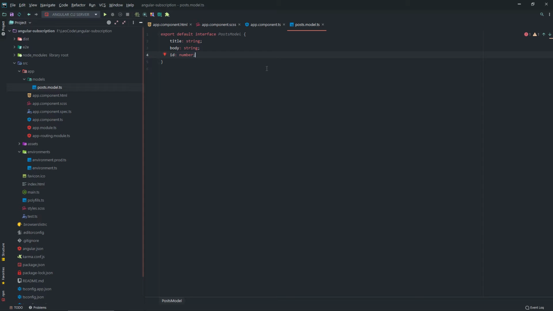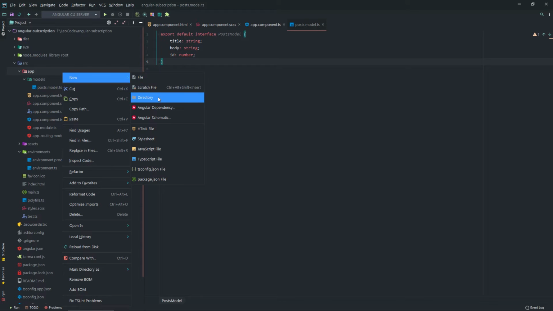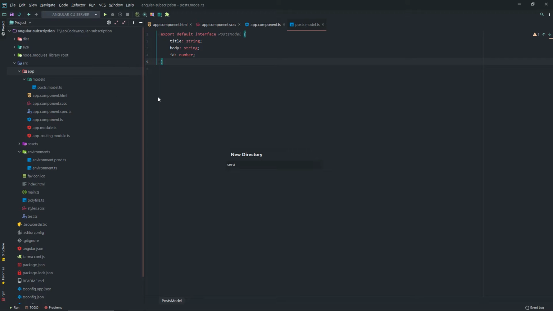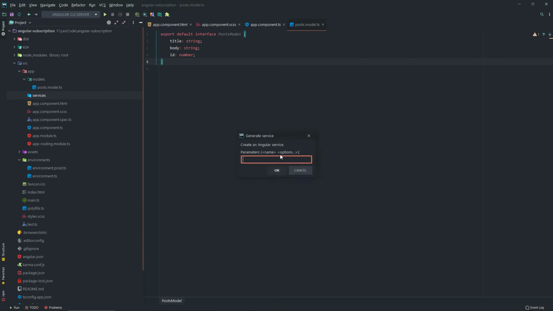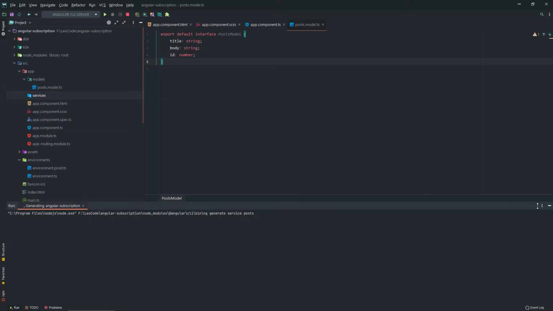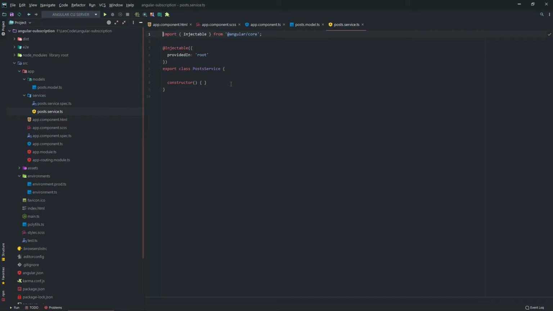Alright. Now next step, I'm gonna have my service. So I create a directory and I call it services. And then I'm gonna create the service file and I call it posts. As you can see, the file is generated, the service is generated, and inside of my service I'm gonna have my endpoint URL.